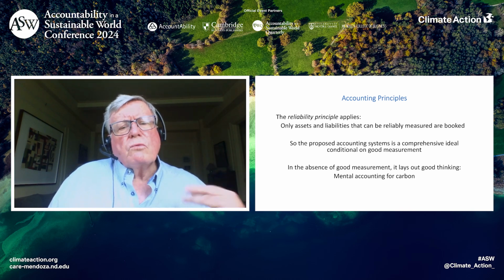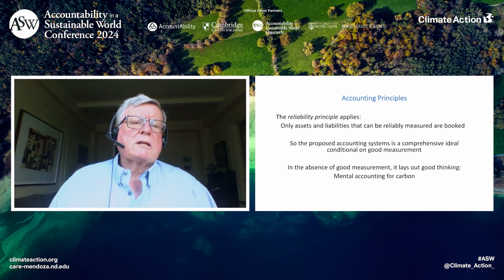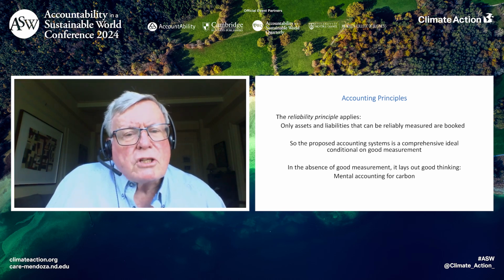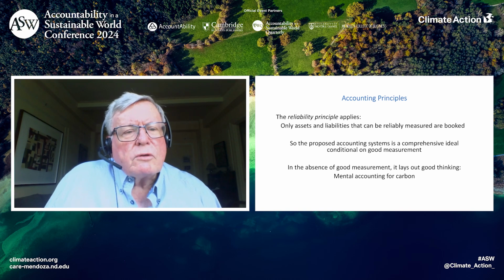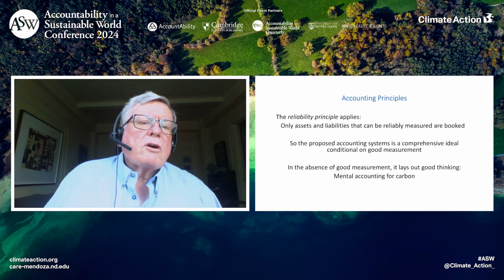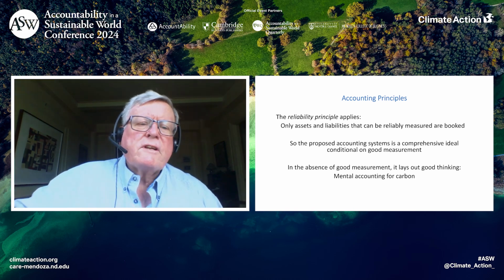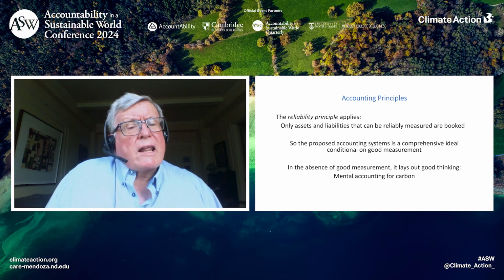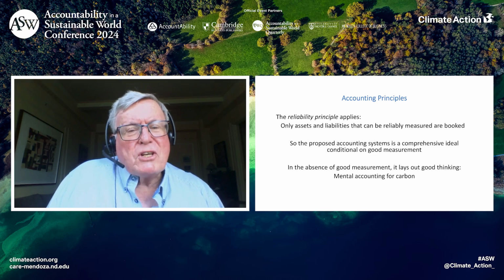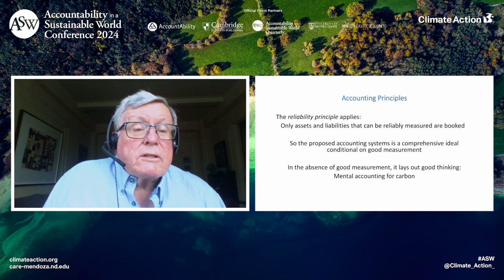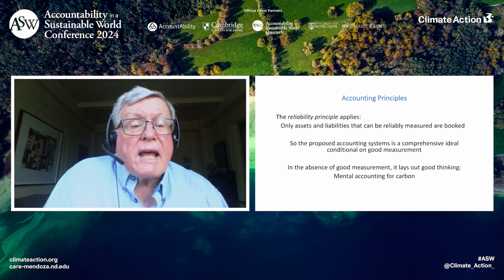So the way to think about this accounting is, here's an ideal system if in fact we can get the measurements. If we can't get the measurement, we don't want to build in fluffy numbers, and that reduces the comprehensive accounting and the informativeness that the comprehensive accounting gives us. Another way of saying it is, here's a point of departure to think about how I would do the accounting if I got the measurements. And if I can't get the measurements, we have the standard default.